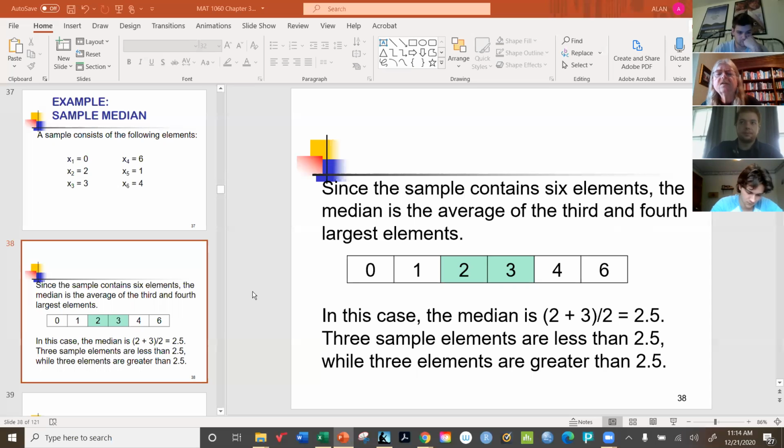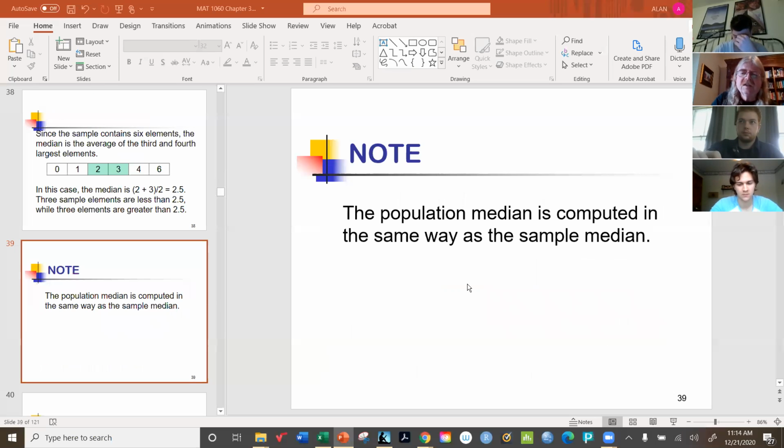Okay, so really there's only 2 cases here that we have to worry about: an odd number of elements and an even number of elements. It works the exact same way every time. Now, here's a couple of interesting details though. Number one, there isn't an actual formula for the median. It's basically a procedure. There's no way of converting this into a formula. And number two, the population median is calculated in exactly the same way as the sample median. We do not have to make a distinction between the 2 cases here.